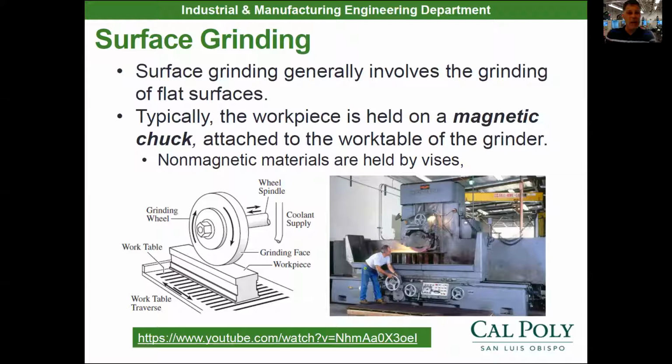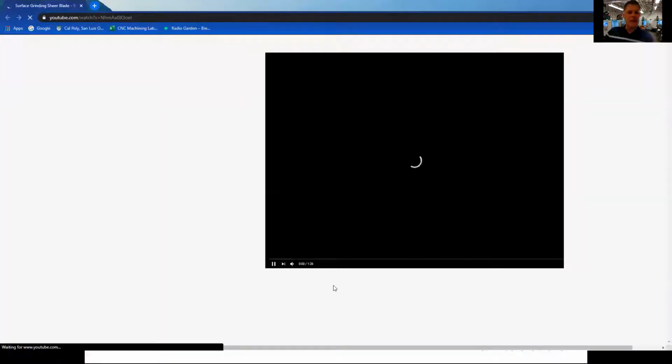So if it's been hardened and heat treated, chances are it's got iron in it. So surface grinders have a magnetic table to hold the workpiece. So they'll actually surface grind the table perfectly flat, put the part on it. You only surface grind it if it gets messed up. But you surface grind the table perfectly flat, you put the part on it and turn the magnet on. The part is now stuck in place and you can surface grind that entire top of the part. Well, if you have a non-magnetic material, you can hold it in a vise in the surface grinder, but most stuff is ferrous here.